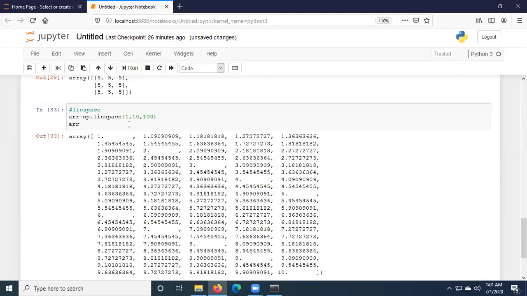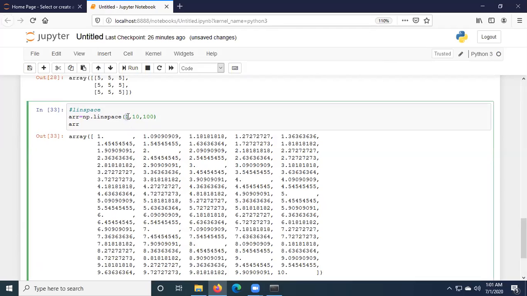Meaning is what? Here inside the linspace function, we give the starting value, we give the ending value, but here we specify we require how many values between which one? Start and end. Like I require 10 values, 100 values, 200 values. So it will automatically generate that number of values. So check out, in this example I specified I want to generate the 100 values. So it will generate the 100 values between starting and which one?